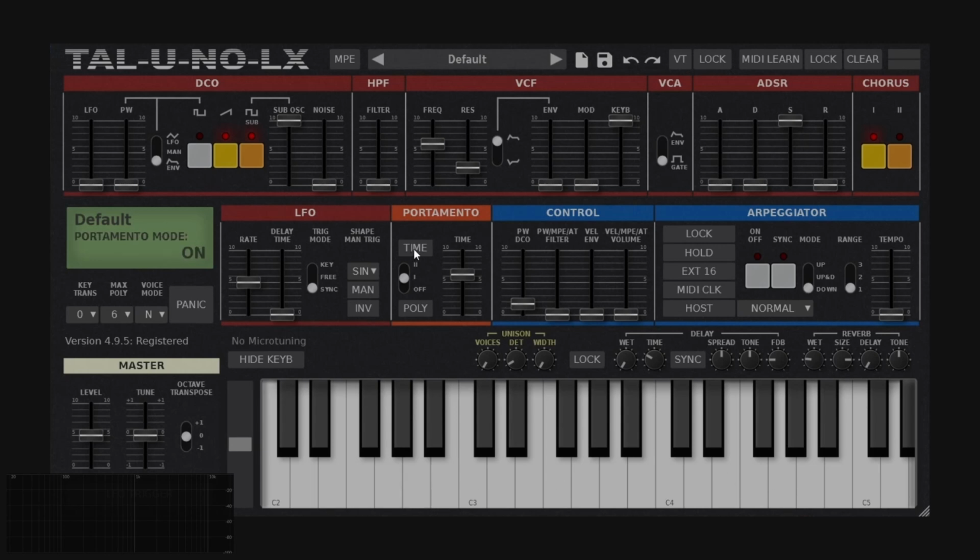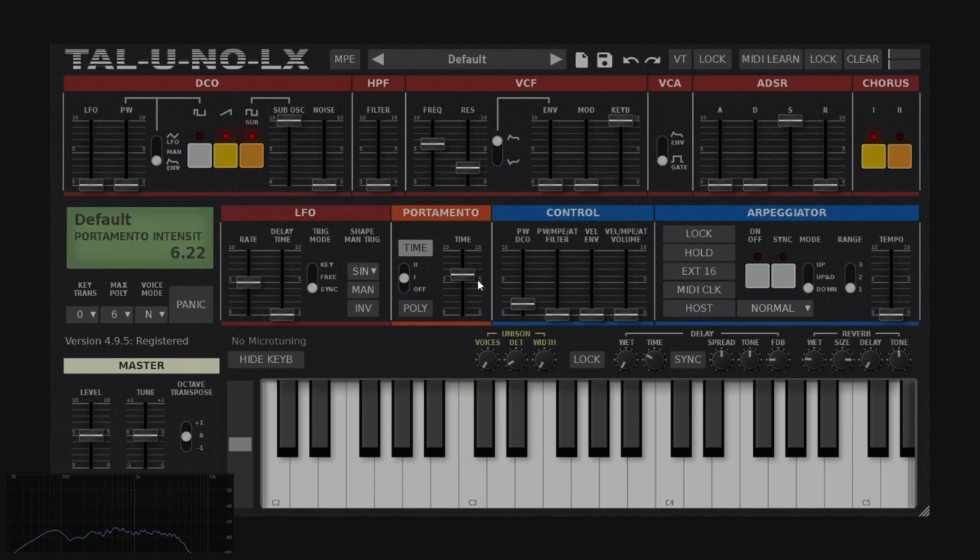If you click on this time and you enable this, when it's on, it means that the time will be constant. It doesn't care if you're playing a close key. It takes a long time to get there because I'm using a long time, but if I go to a higher key, it's going to take the same amount of time. So now the keys are using the same time. It doesn't matter if the key is close or it's just far. It doesn't matter.